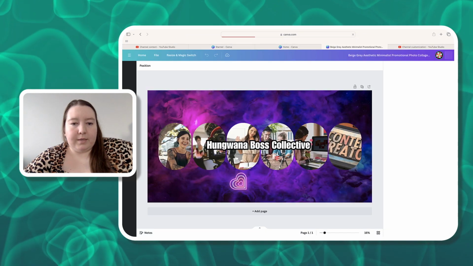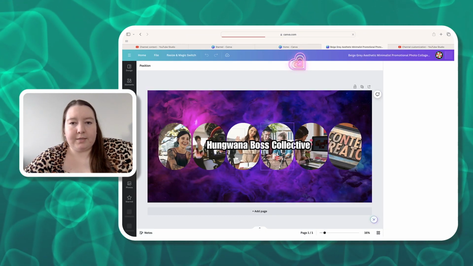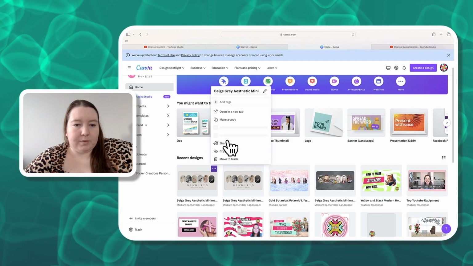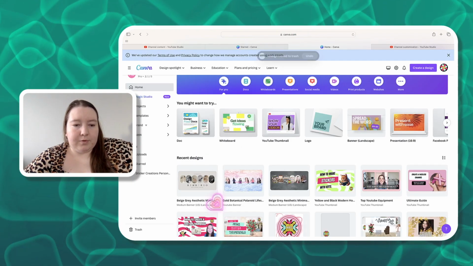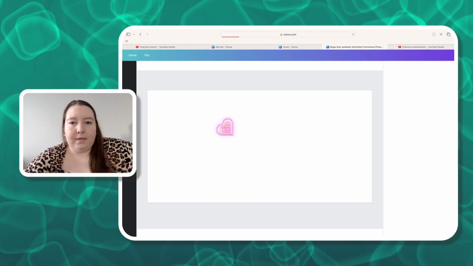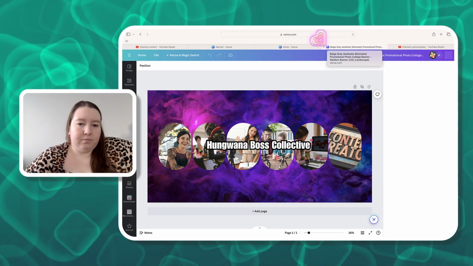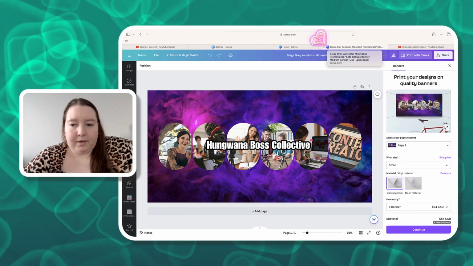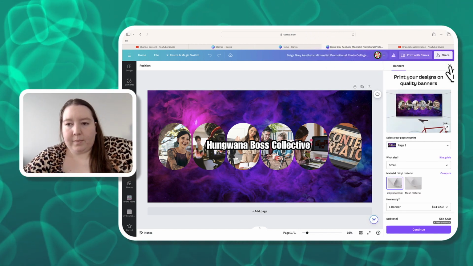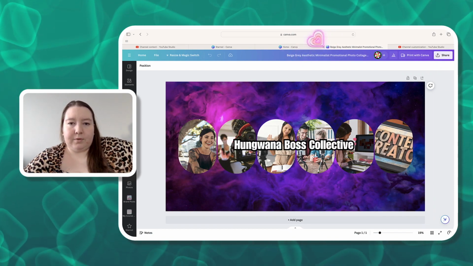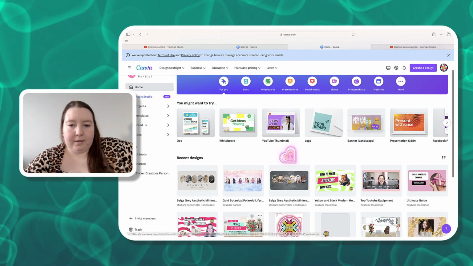I clicked on it twice. It actually shows your project here. So I had the window open twice, so I'll just delete this one. Make it simpler for myself. So yeah, when you click on it, it shows your project. You don't have to save it. There's no requirements. Just make sure, I don't know why it wants me to print this as a banner, but anyways, yeah. So that is how you create a thumbnail.